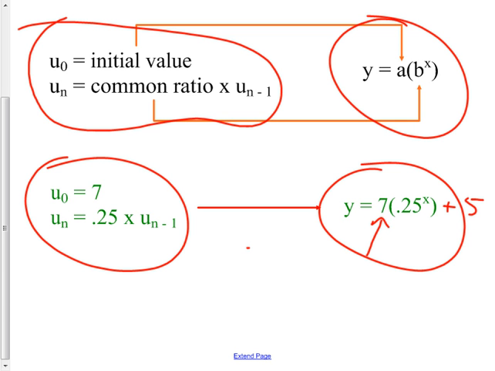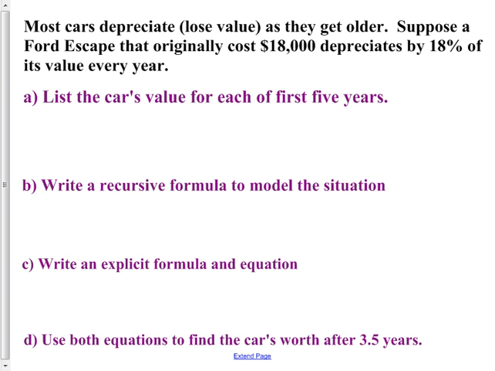What if I wanted to move the whole thing to the left 5? Yes, you'd put it inside with the x. And this would be like a plus 5 right there. That would move the whole thing left 5. All right, so some of your questions that you have are real-world questions like this. And I do not need us to do any more recursive, so we're not doing this part. But let's try to figure out how this would look as an explicit formula.